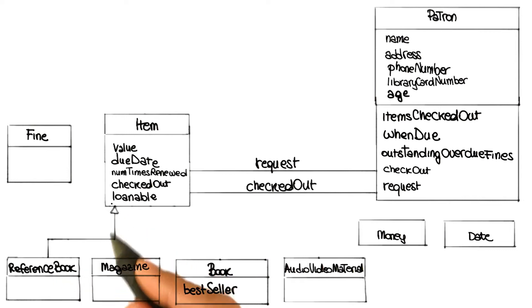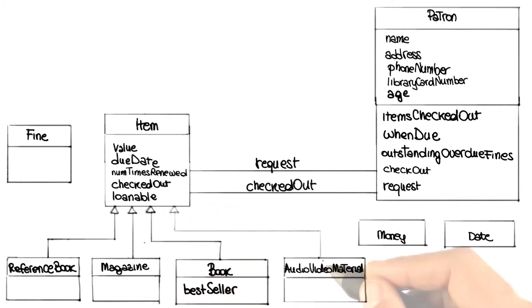Anything else that jumps at you? Yeah — how about all these ones at the bottom? Book and item has got to be related, right? A book is a kind of item, and audiovisual — are there associations between them? You said that the book is a kind of item. That's exactly what we're modeling next, which is what we call the ISA relationship. We can model that in the diagram using another kind of relationship — a specialization. The specialization is indicated with a solid line with a specific arrow at the end. We can do the same for book, magazine, reference book, and audio-video material, connecting all of them to item using the same kind of connection.